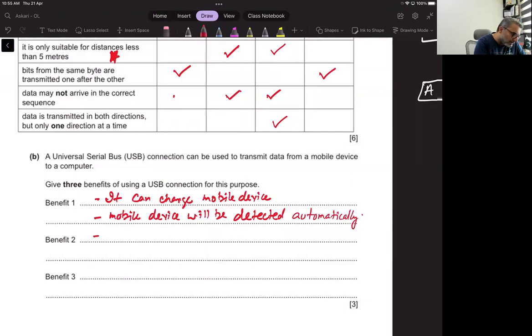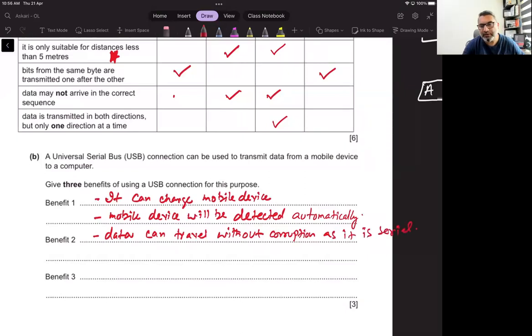Data can travel without corruption as it is serial.